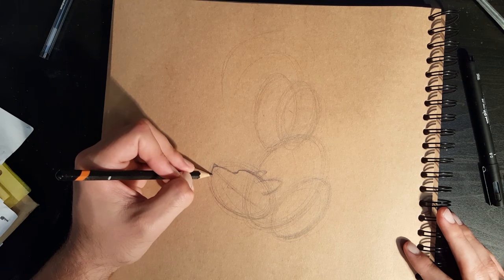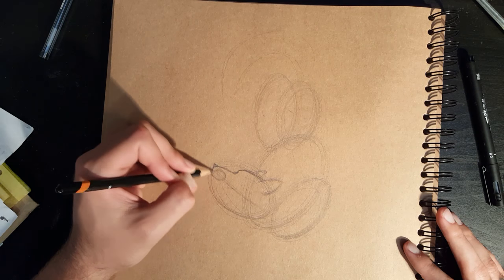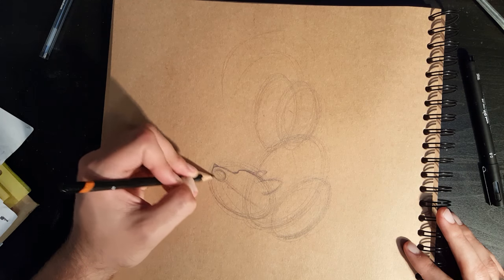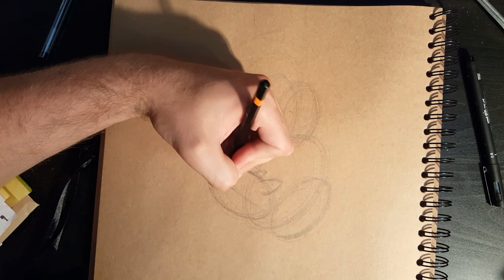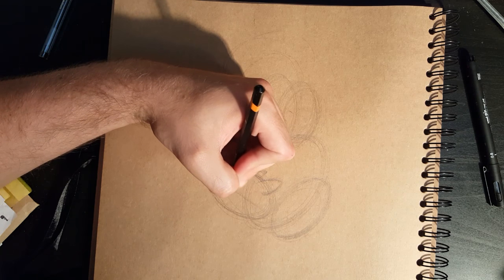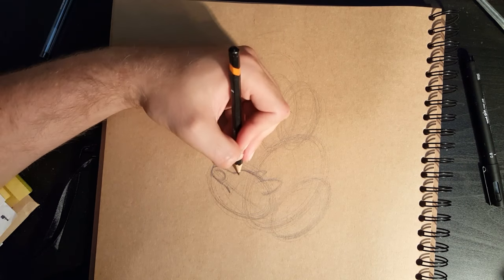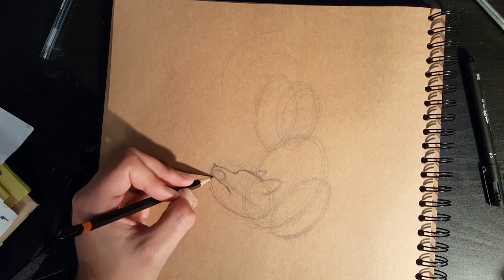And now from this little line we've just done here, bring back a circular curve, not quite touching the top but coming quite close to it. So you see this line here, just a little bit lower, curve that around there. Off of this, bring a line back along this center line roughly, curve it back just a little bit further than this line here. So you just come back a tiny little bit, and that's where you want this line to end.